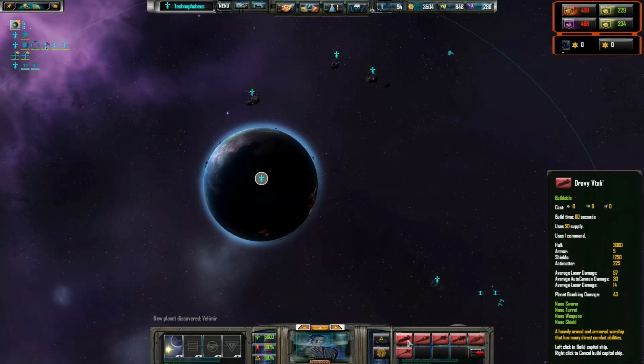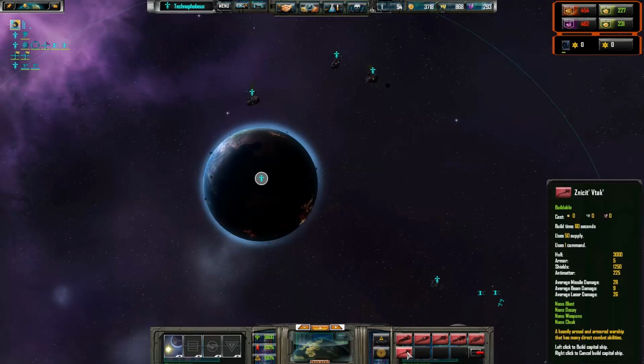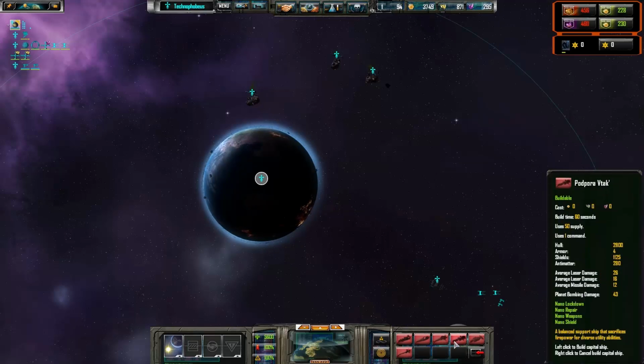I can have... Oh god, they've got some interesting names. Heavily armed and armoured warship that has many direct combat abilities. That's the Dravi Vitak. We've got the Dobraga Vitak, which again, a lot of these are kind of like nano technology weapons. Let's see if we can find a colony ship here.